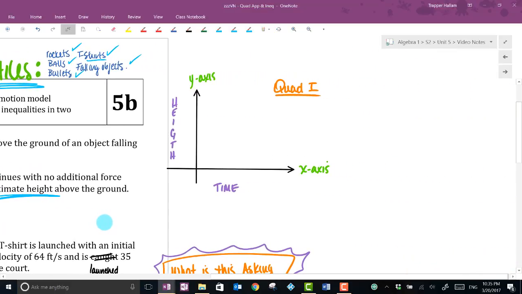Well, if we think about anything flying through the air, we have to be cautious here because we're not actually tracking the ball's motion through the air. If this is my worst foot I've ever drawn, it's not tracking the ball as its motion through the air. And I keep using a ball because that's the easiest one to use. It's not tracking its distance versus time, it's tracking its height. So how far up does it go, and where can you find that in its path? So it's really just its height, not its distance. So don't think that this is the ball flying through the air.